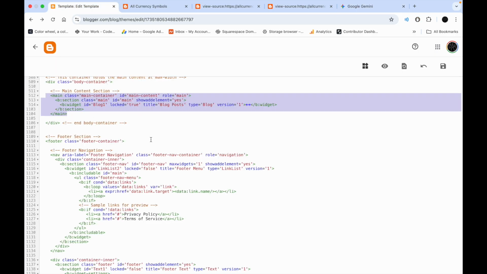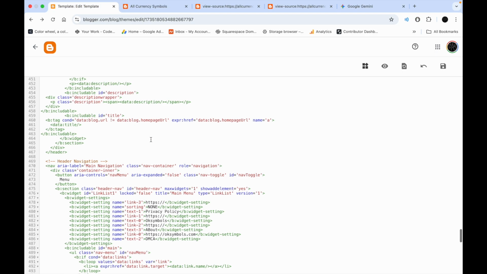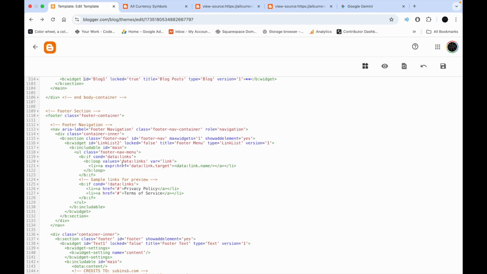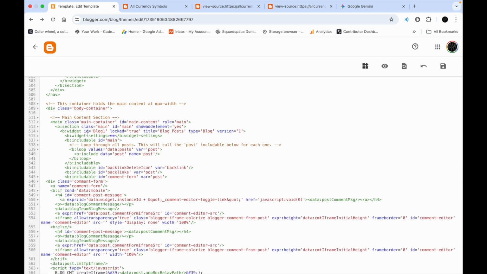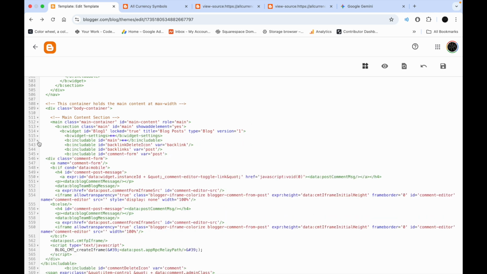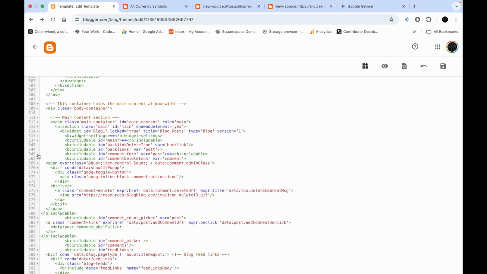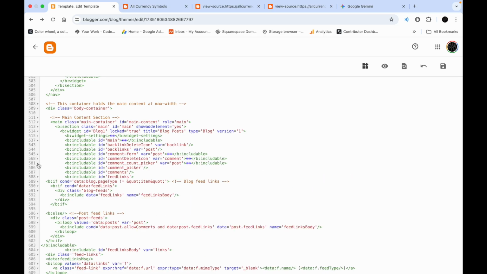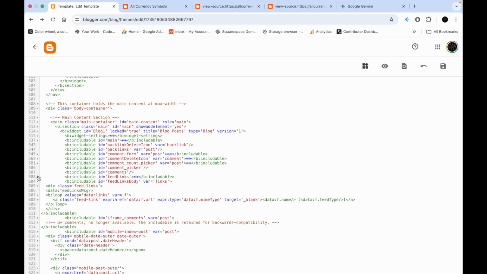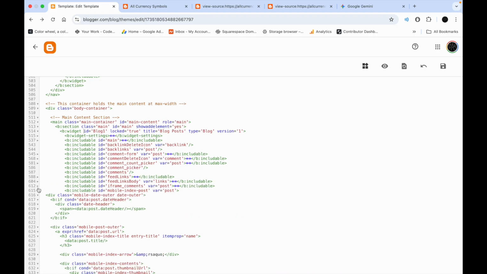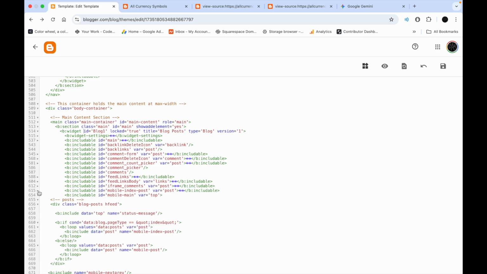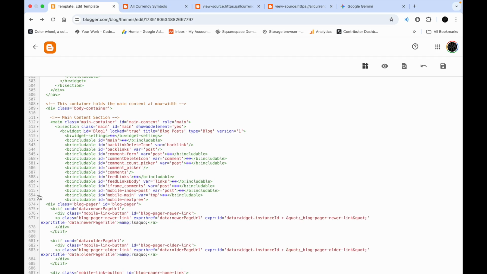Okay. Or you can also check where the problem is. Okay, let me show you that. If you know anything about coding in Blogspot, you can fix your problem here. As you can see, there are many widgets. There are only a few widgets for the post, such as comment, color picker, and feedback. There are different kinds of functionality that we don't need to change or fix. What we need is the post.